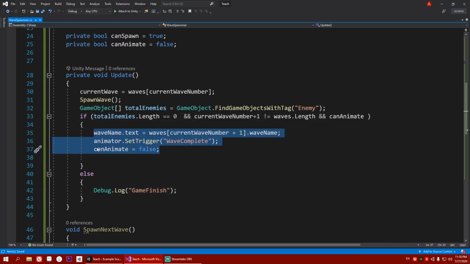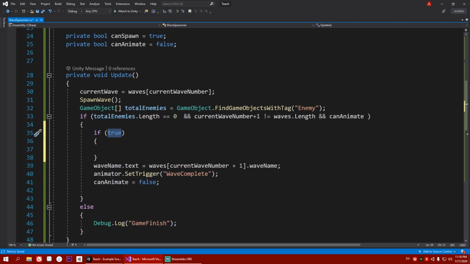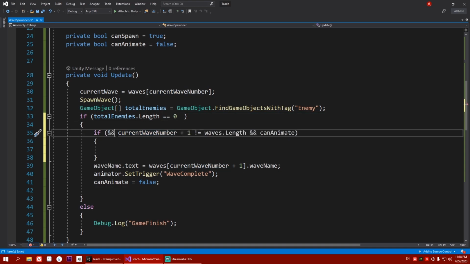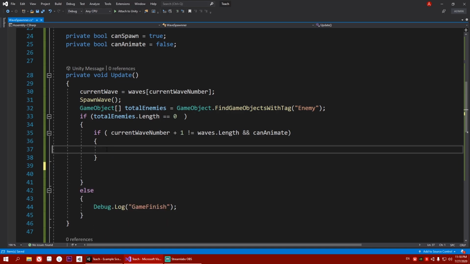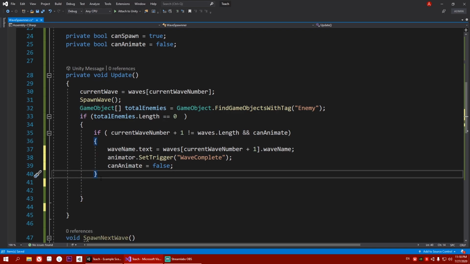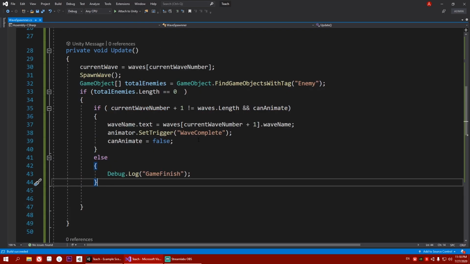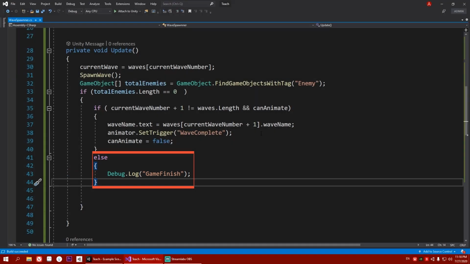So let's put it inside here. Let's make another if statement, and let me just drag and drop these here, and inside here let's cut this and paste it here, and inside here cut this, then paste it here. But still it will be a problem, because if either of these will not be true, then it will directly go here, right?